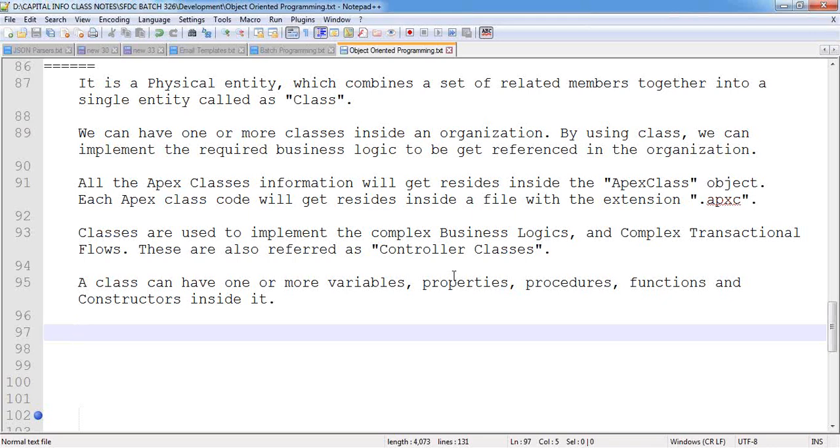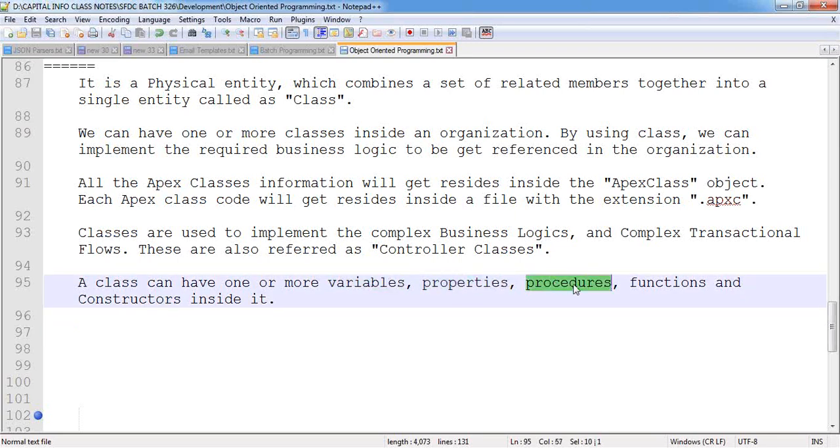Encapsulation can be achieved with the help of classes and interfaces. Encapsulation means we are grouping some set of related things together. So here also, the related variables, functions, properties, and constructors, everything I'm grouping together under a single unit called a class. So a class can have all these members inside it. Each and every variable, property, procedure, function we have discussed is called a member of the class. Like inside a family, so many people are living together. So these people are called family members.